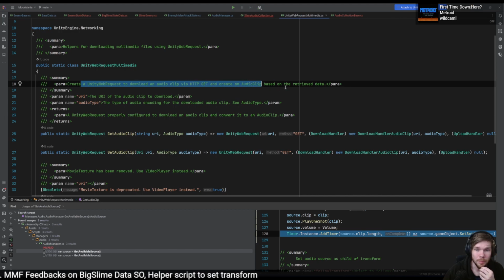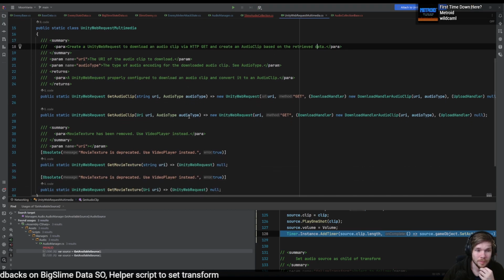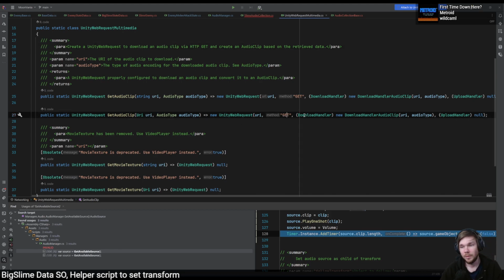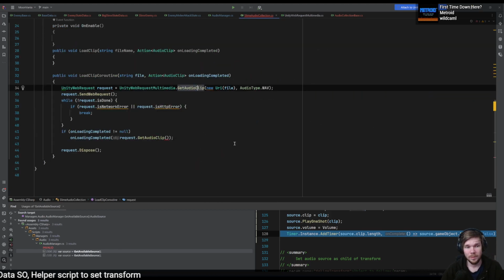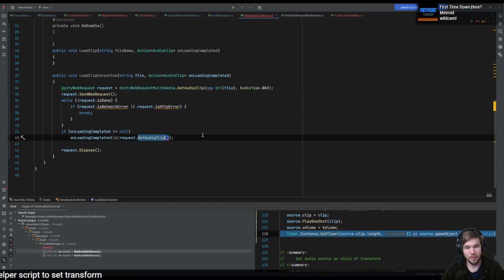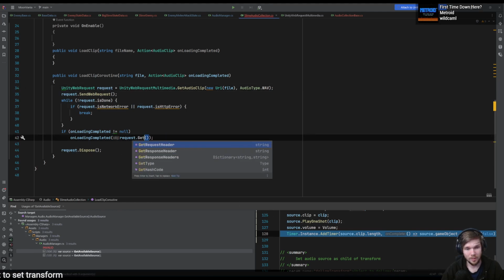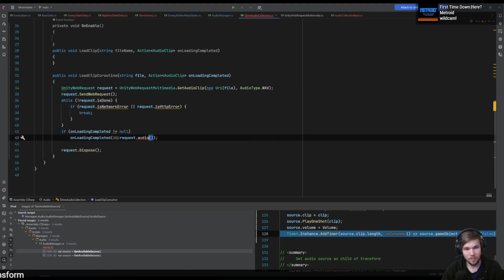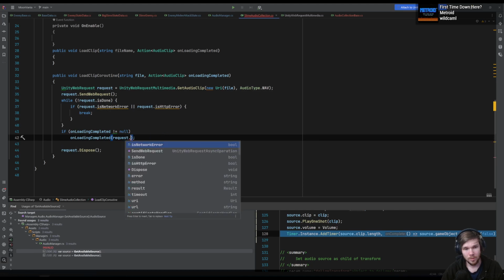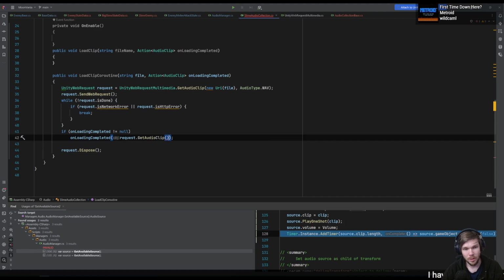Get the audio clip based on retrieved data. So request.get. How can we get the web request the media?